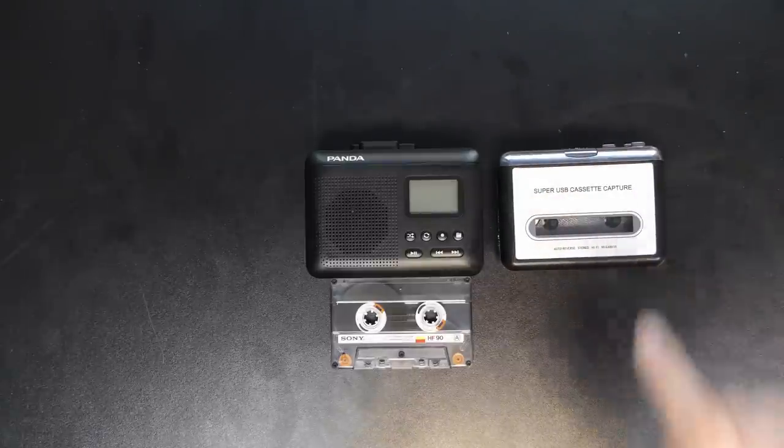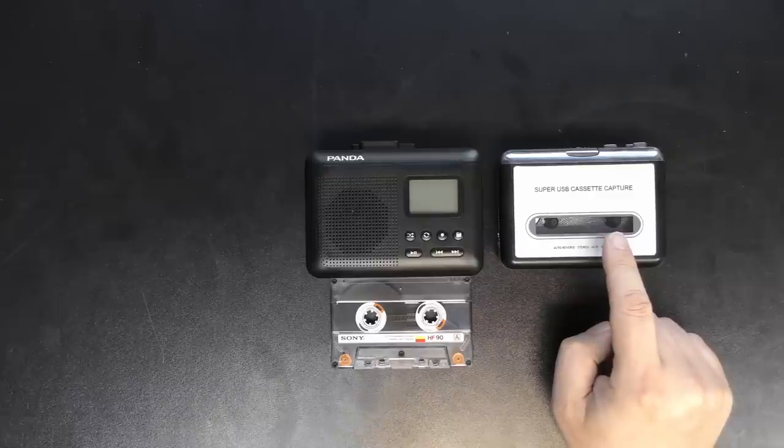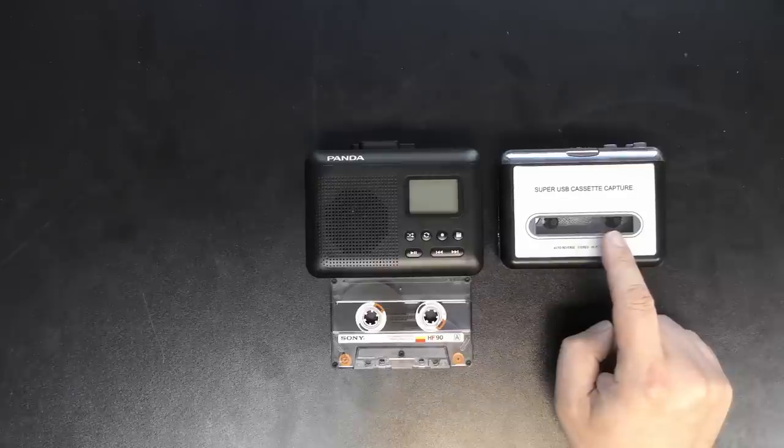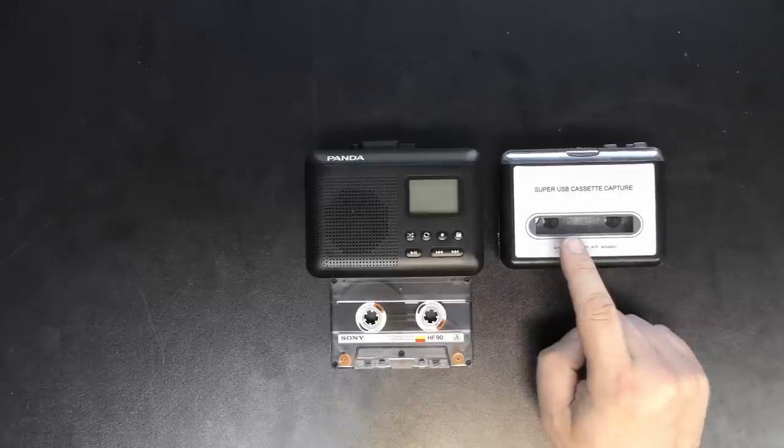One is this. Now, this thing here, I bought it and it put me off modern cassette decks, because even though this is auto-reverse, even though it has a good stereo auto-reverse head, it's got two capstans in it because obviously it's auto-reverse, it's not going to flip. The problem with it is massive electrical hum interference from the motor that completely ruins it for me. It's very quiet as well and it doesn't record well to the USB stick. So let's compare it and see if this is progress from this.